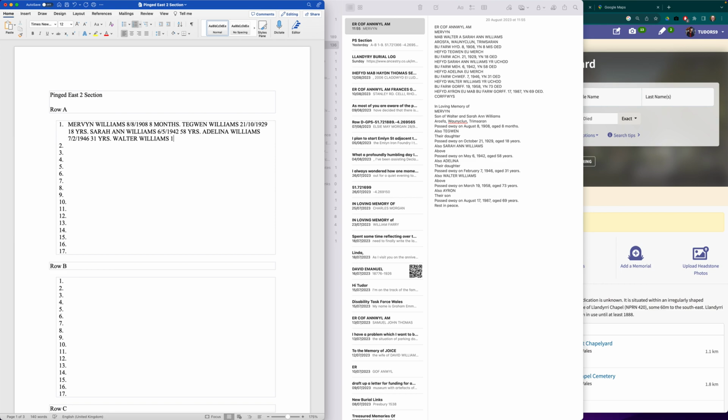He died on 19th March 1958. He was 73 years. God, no wonder it was a double grave.